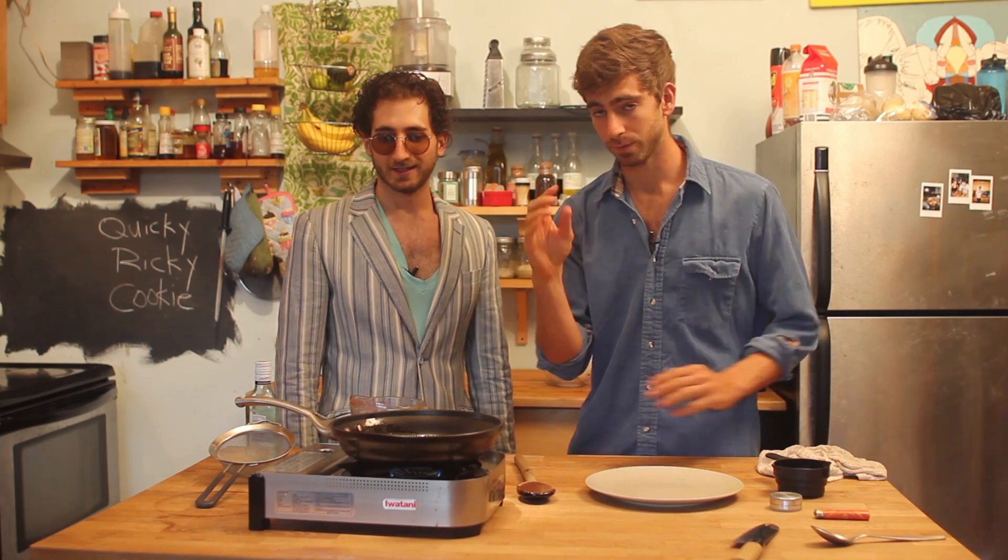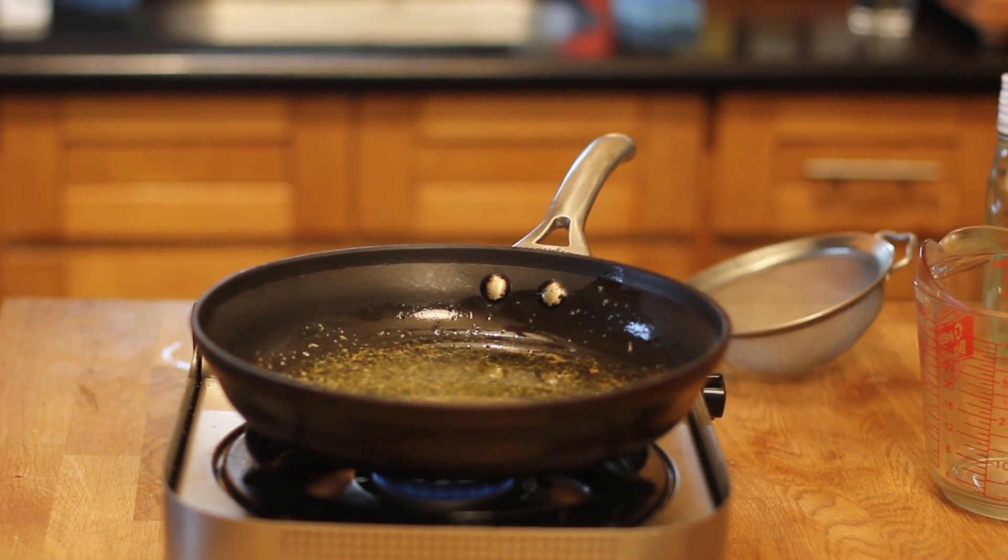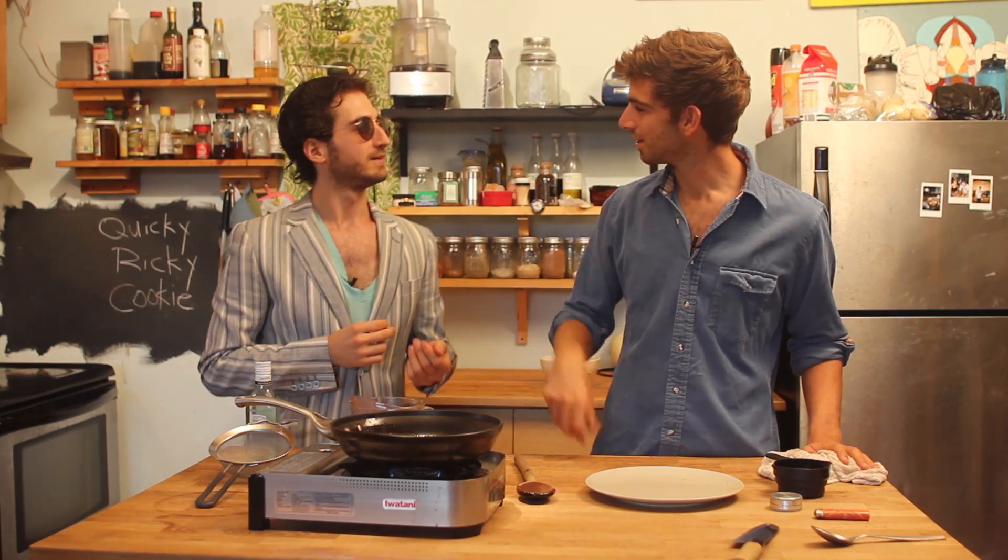Make sure it's not burning. If you start seeing it browning too much, that's a bad sign — turn it down or even turn it off for a second. You can bake with it, you can get baked with it, you can do all kinds of stuff. It's going to be amazing — pretty much anything. It's always good to just have a bottle hanging around. Just a bottle of fresh herb oil.